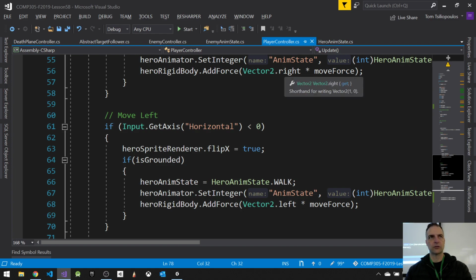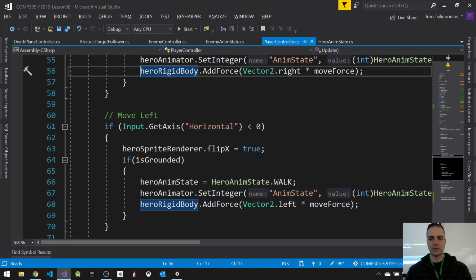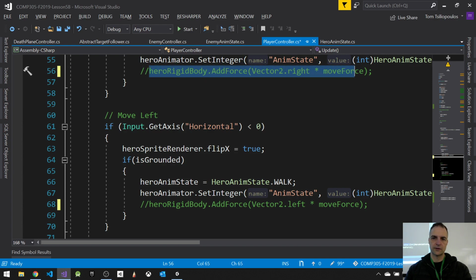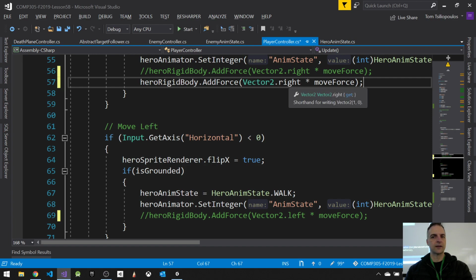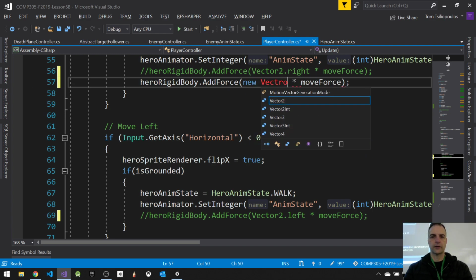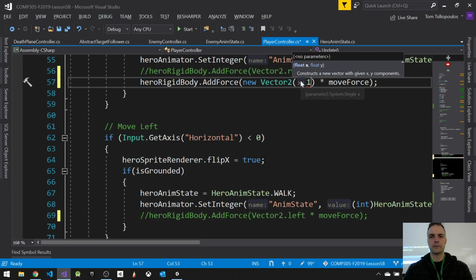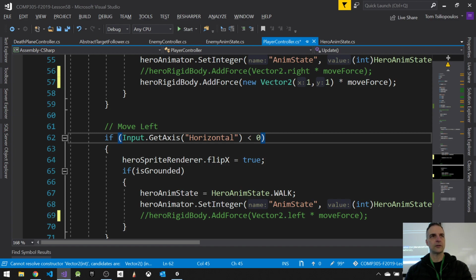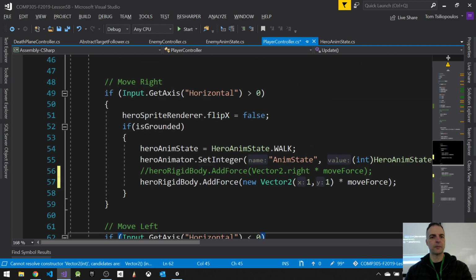However, I don't have to go left and right. I can make a new vector2 object. So I could say, let's just replace this. I'm just going to comment this out for now to show you what I'm talking about. And let's just copy this back in and show you the difference. So what if, instead of doing right and left, so remember what right does is 1, 0, right? What if I did 1, 1? So a new vector2 object, new vector2, and I did 1, 1. Is that possible? Can I do that? What would that do? I mean, again, that only happens if I am grounded.